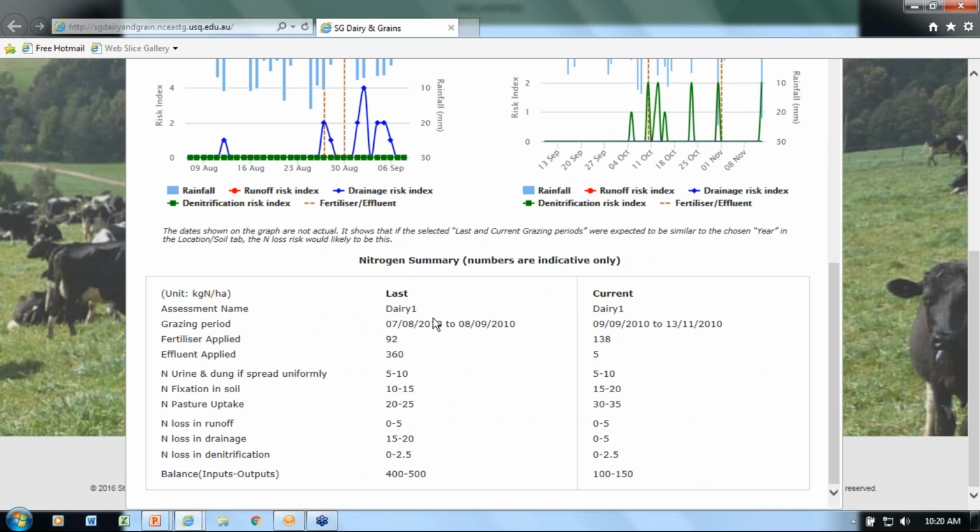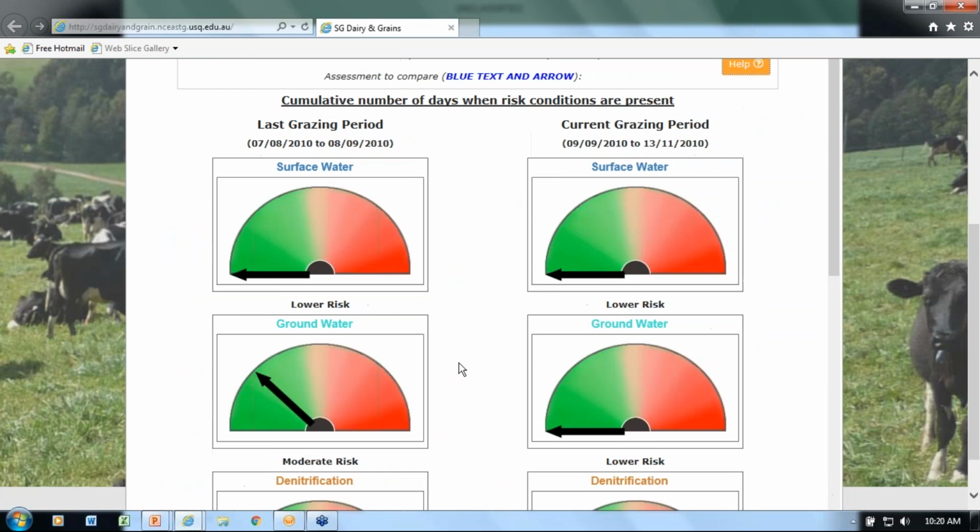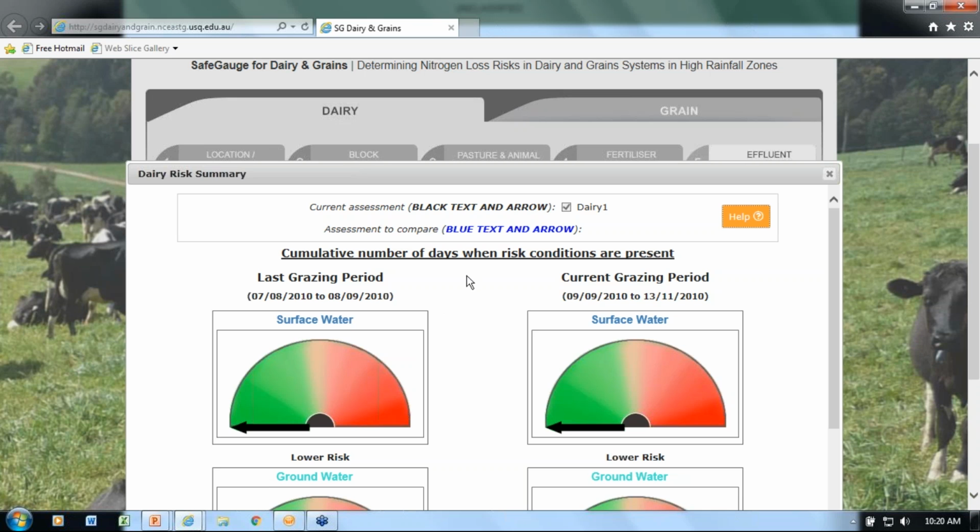And then in the bottom screen, you'll also be able to see the nitrogen summary as in numbers, but the numbers are only indicative, they are not real numbers. So it shows all the inputs and the outputs in terms of nitrogen. So once you finish assessment 1, in this tool we can also save up to 10 assessments, but you can only compare two assessments at a time.